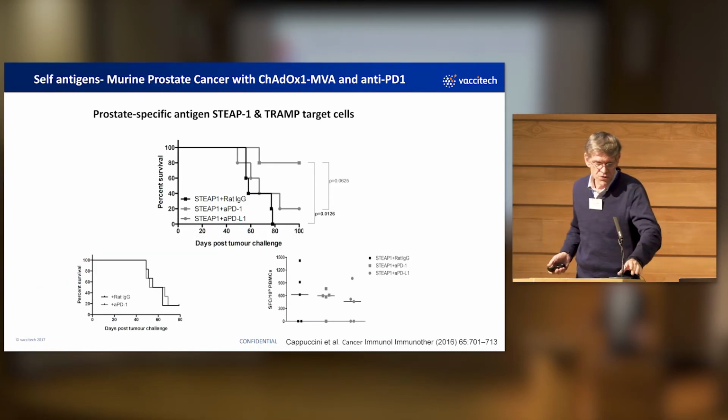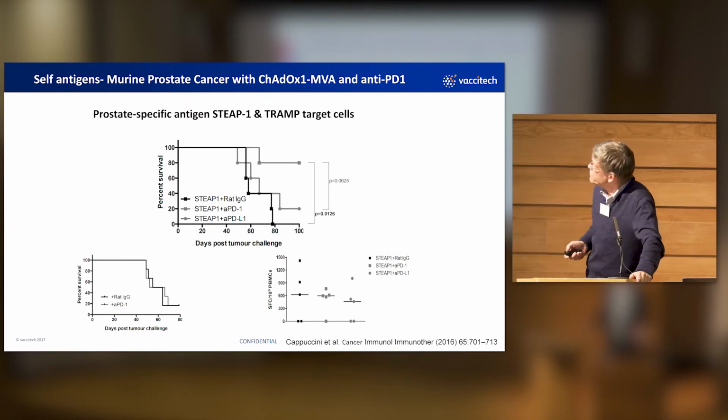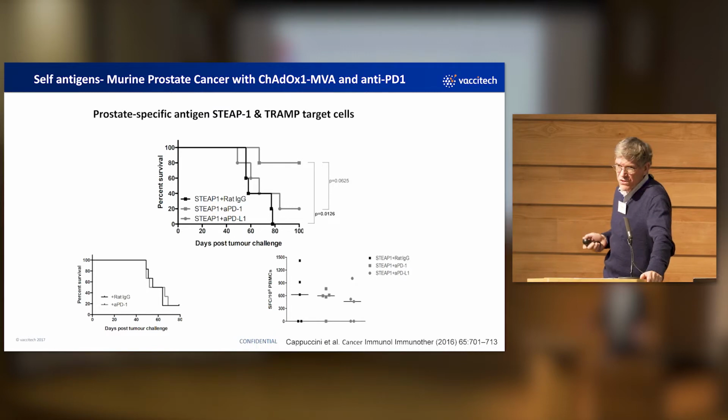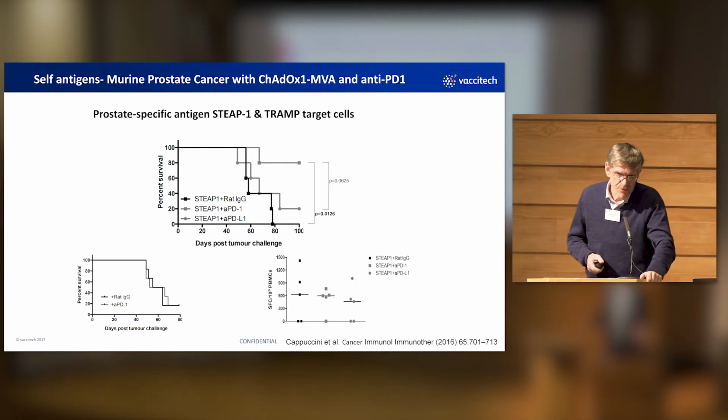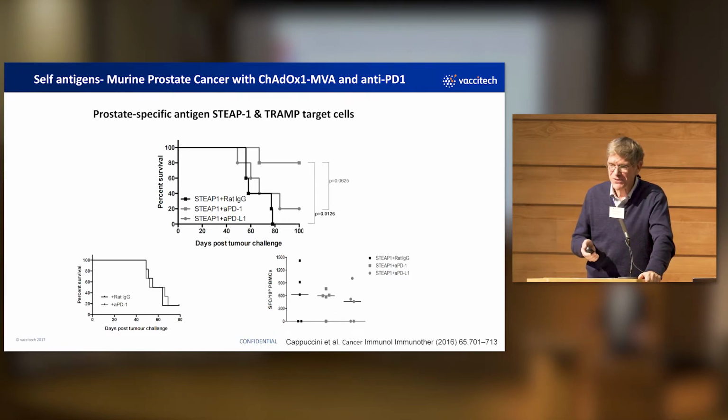So we have gone into the group of Adrian Hill up at Oxford, who, prior to Vaccitech forming, had started working with the ChAd plus MVA platform. The cancer groups have finally discovered that immunology is actually quite important. As you might know, there's hundreds of billions of dollars, not tens of billions of dollars, flowing into the whole immuno-oncology sphere. And surprisingly, the cancer group does not know much about vaccines, and they didn't realize that we had a very potent platform inducing CD8s.